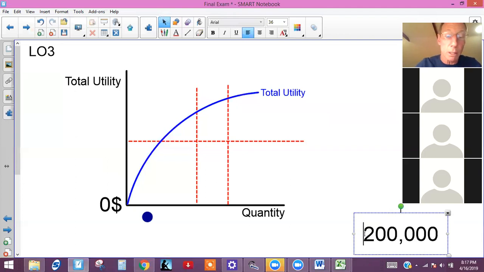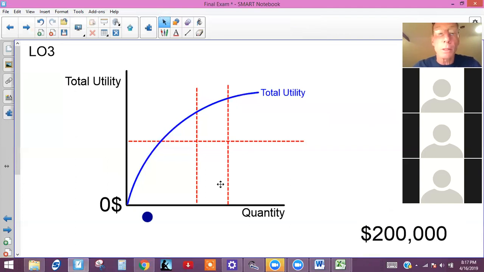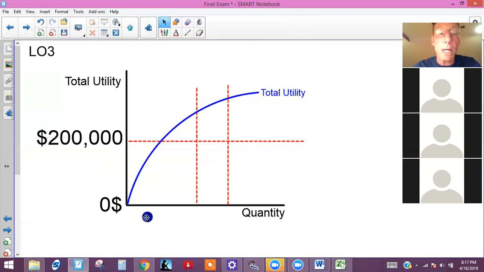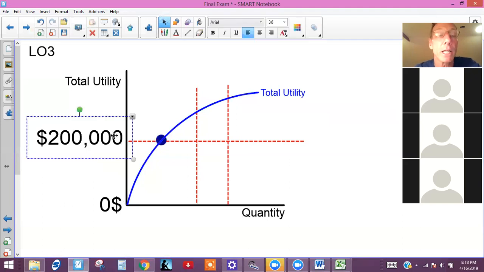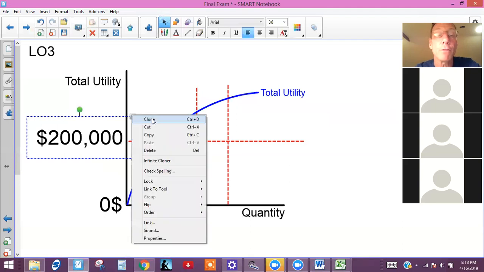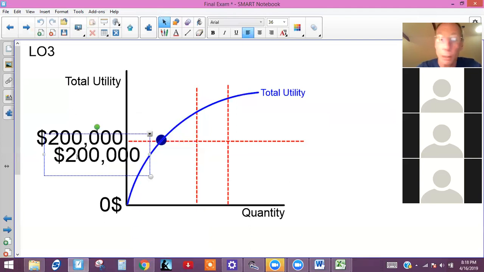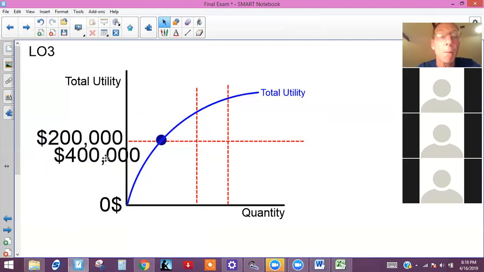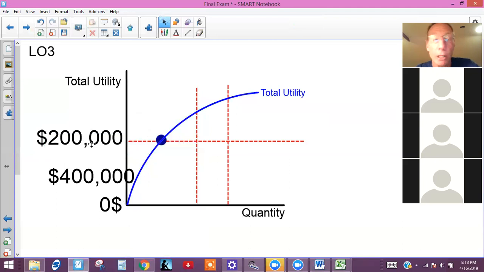And somebody says that, well, that's going to mean that from here to here, I'm going to gain a lot in what we call utility. It's going to go up really high, right? Really high. I'm going to go from here to here. It's going to be a very steep curve, right? Now, if I already have 200,000 and somebody says, I'm going to give you 200,000 more, which means I'm going to go from 200,000 to 400,000. Well, 200,000 is a lot. I'm doing fine.